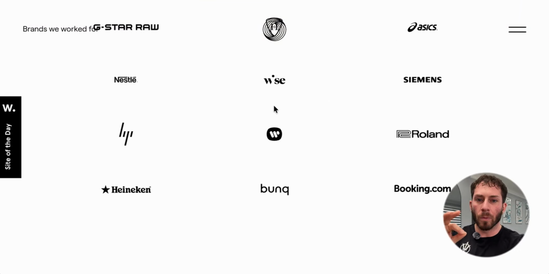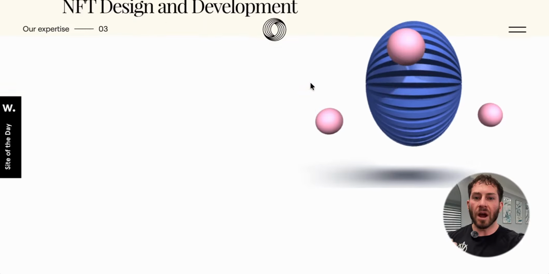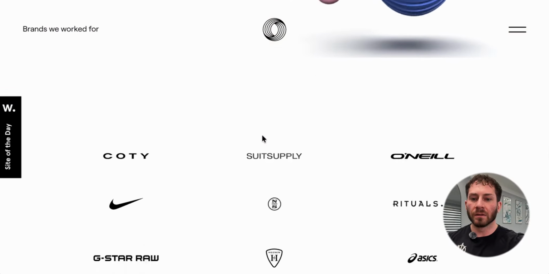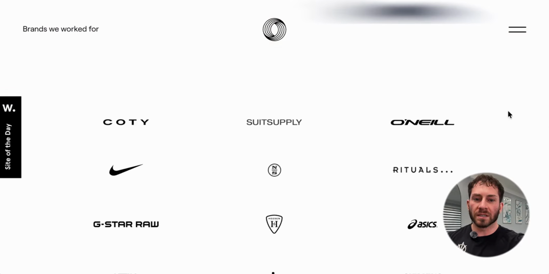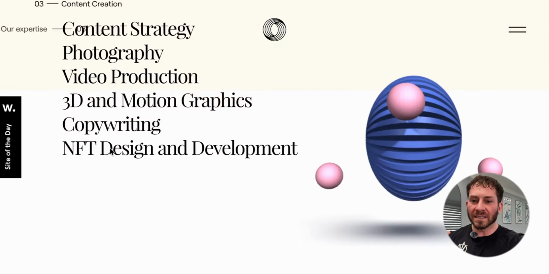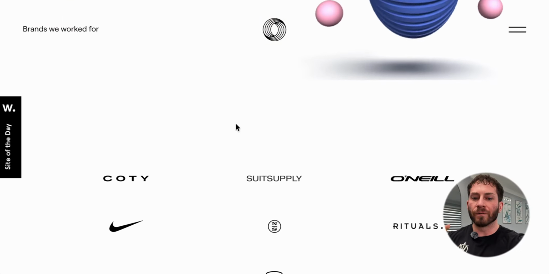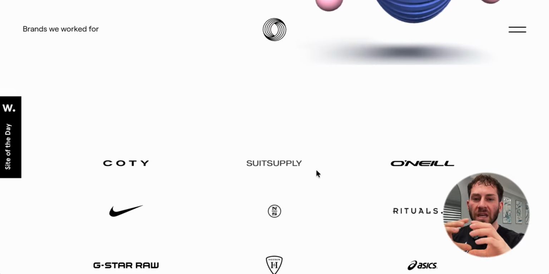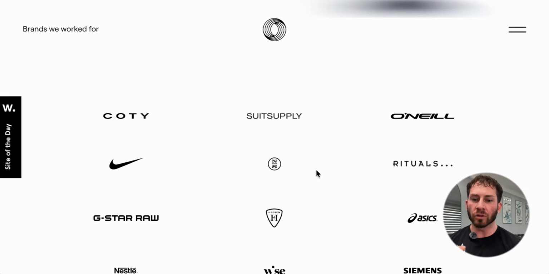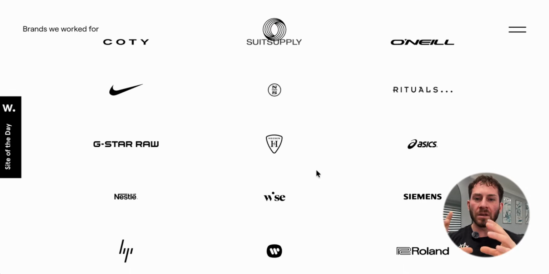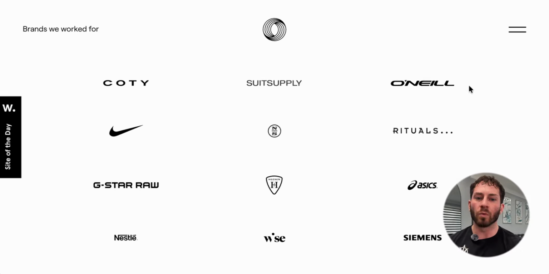Pause and replay, go back up, right? You'll see how each logo comes in, not all at once, not too cluttered, the exact same style that we've seen. This allows you to focus on one at a time with equal spacing, and even though there's so many here, it doesn't overload your view or your cognitive system because they're so equally spaced out and they have a lot of white space around them, right?